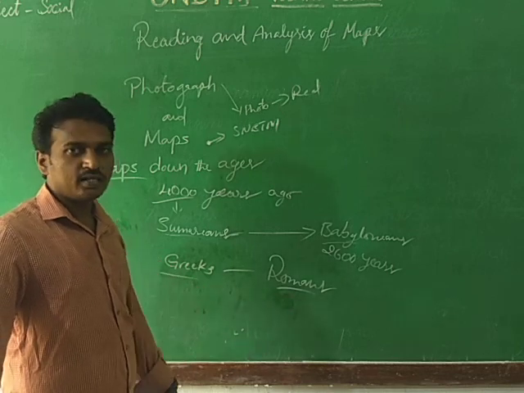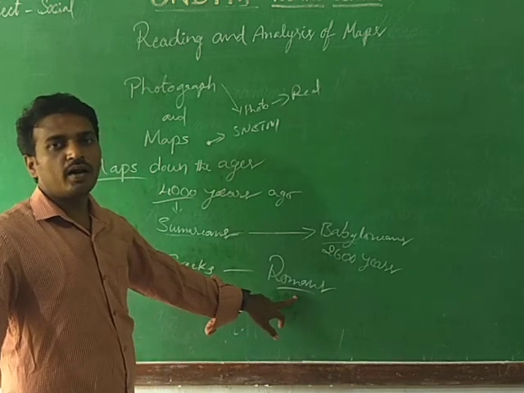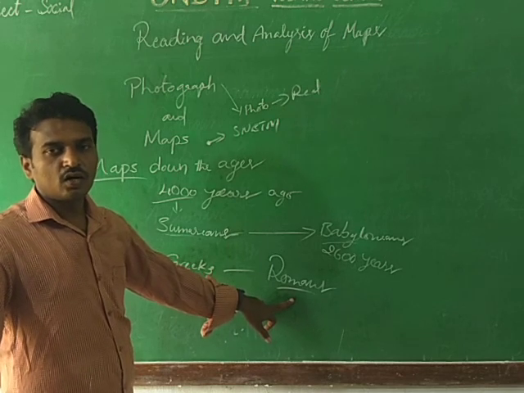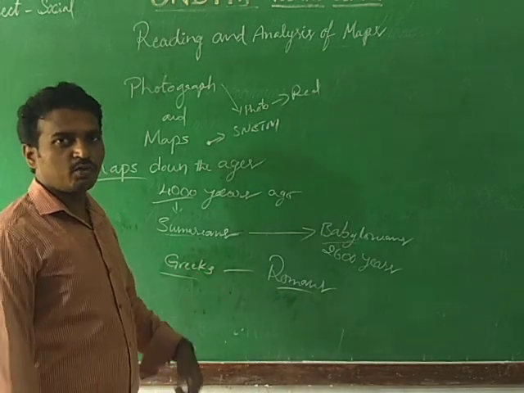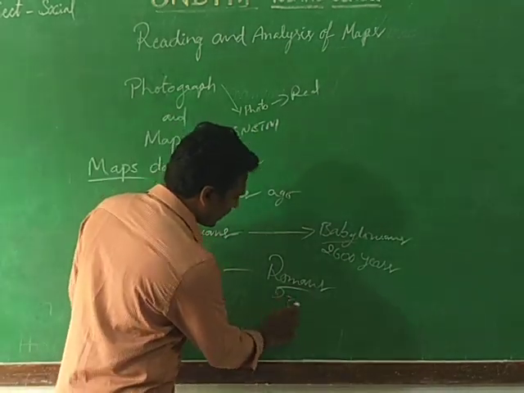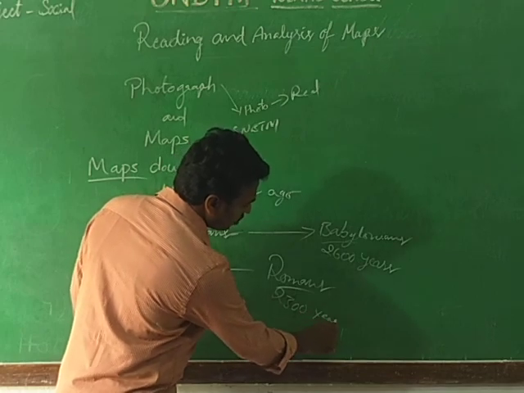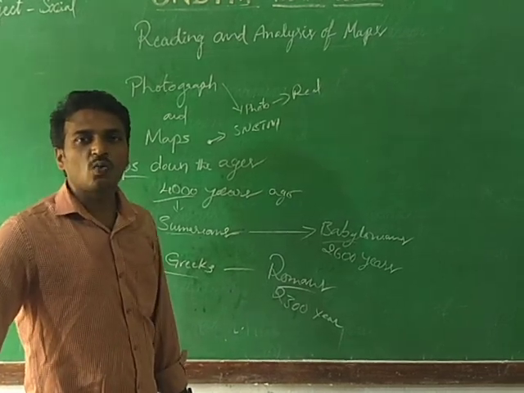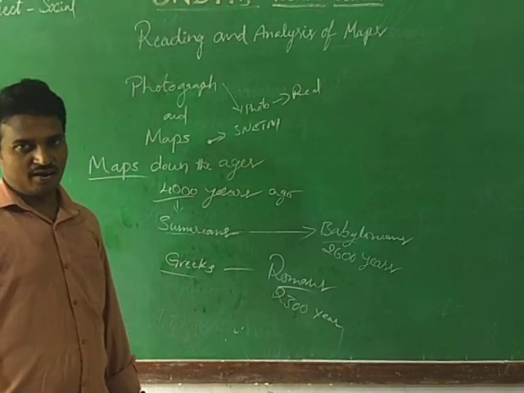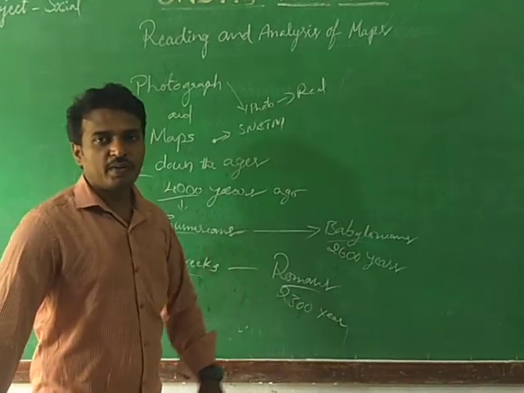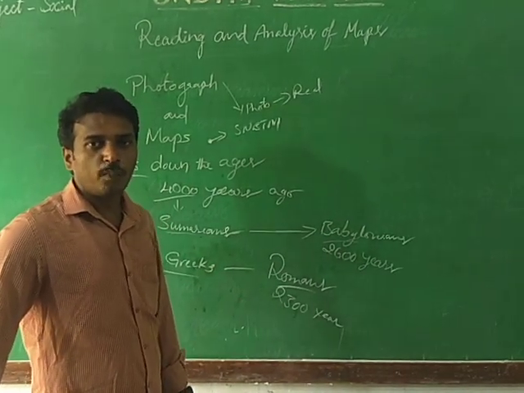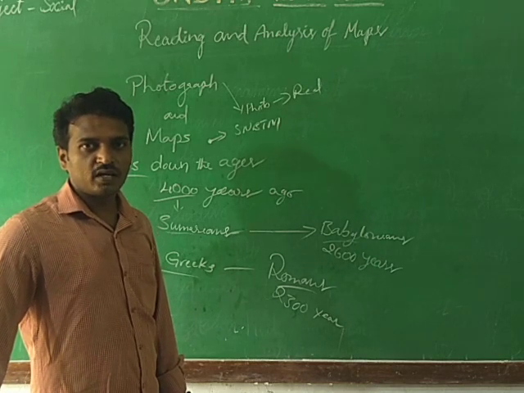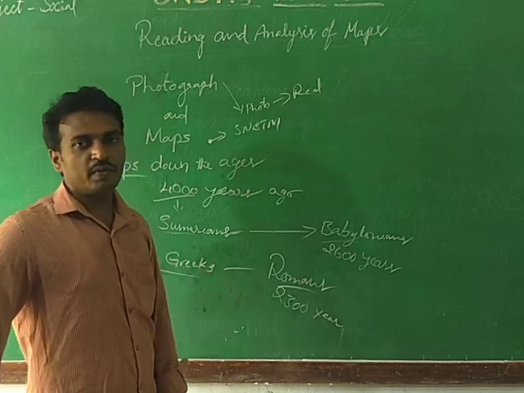And one more important thing is, here, the Roman king, Alexander, you know, Alexander, 2300 years back, he came to India. Why? Actually, Alexander wanted to conquer all over the world. For that purpose, he wanted to prepare a map. He and his group wanted to prepare the map to conquer the whole world. Getting my point? For that purpose, Romans also prepared the map.